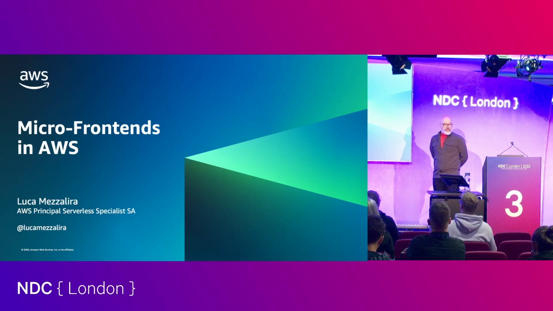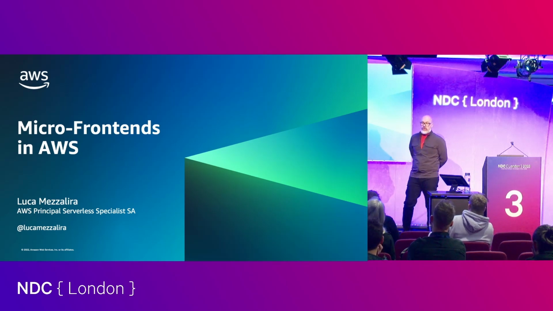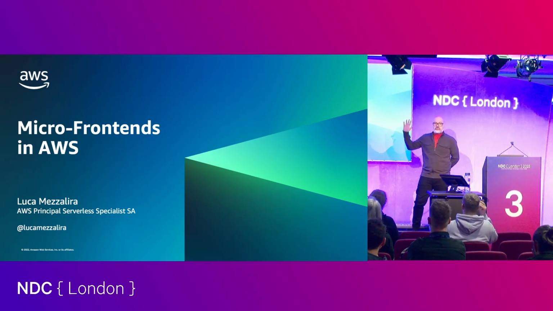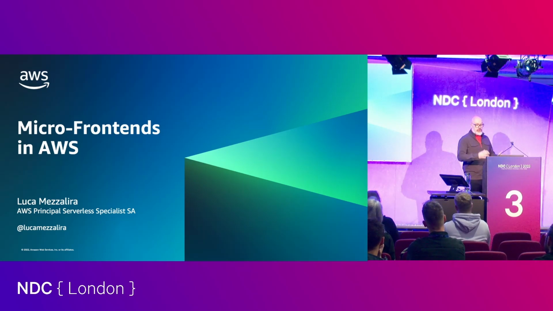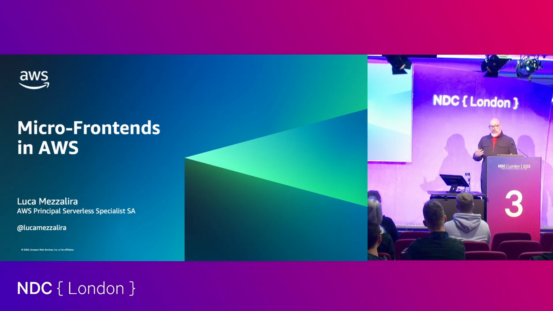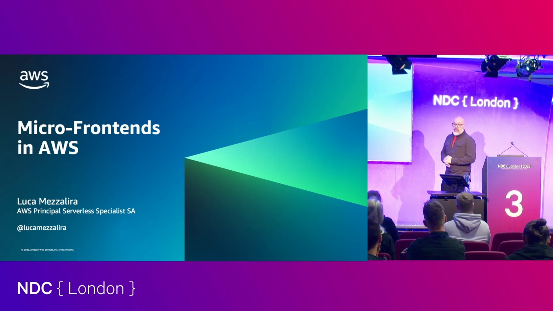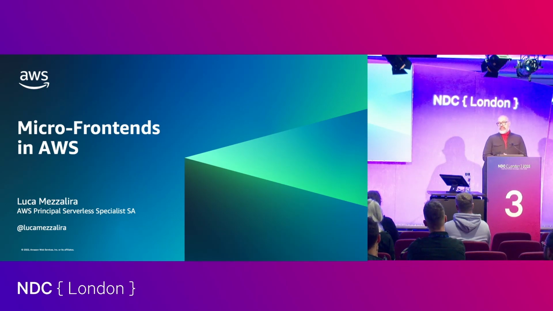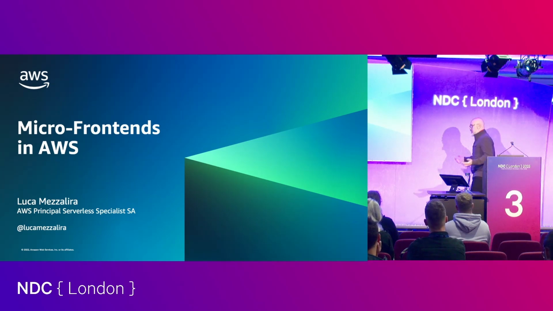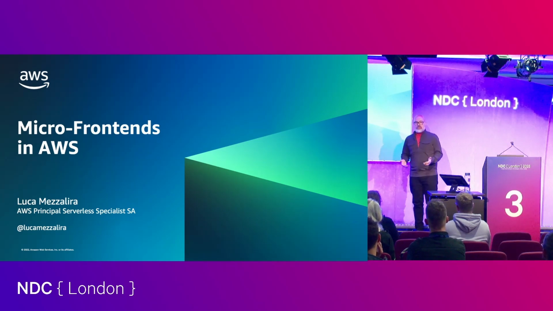Let me start with a question. How many of you have heard of Conway's law? Okay, a few of you. So for the rest of you that never heard about Conway's law, it states that usually the software architecture of an application is designed in a way to represent the organization structure. And if that is the reality, now we have talked in the last 15 years about microservices, but what about frontend?